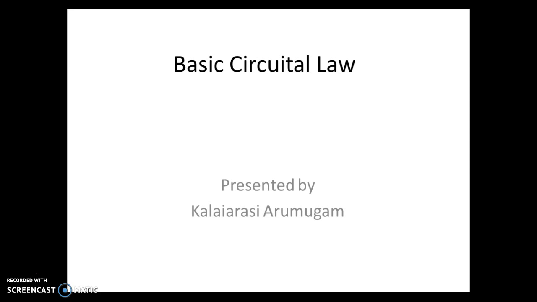In the last class we dealt with all these things, and I think we are very familiar with Ohm's law, where Ohm's law states that the potential difference across any two ends of a conductor is directly proportional to the current flowing between the two ends, provided the temperature of the conductor always remains constant. So V is directly proportional to I. In terms of equation, we call it V is equal to IR.